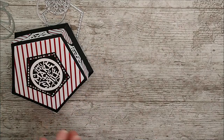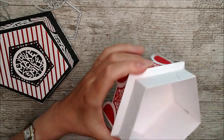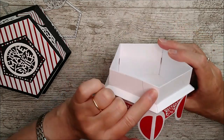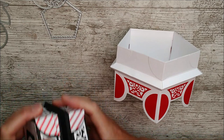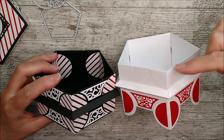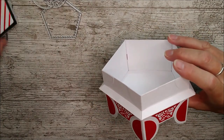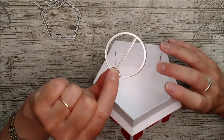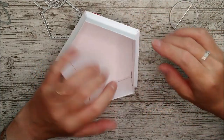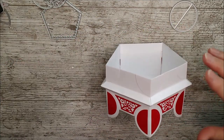I've gone ahead and made up another box to show how it looks the other way around — red and white this time. I have put the semicircles going the other way, with the flat edge to the centre part and now to the top. Then I took the die I showed you with this part in it and the two dies that fit inside, and put these on as feet — so that little box can sit up on its feet, whereas the other one is flat.